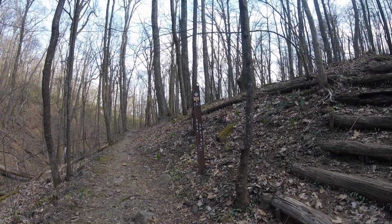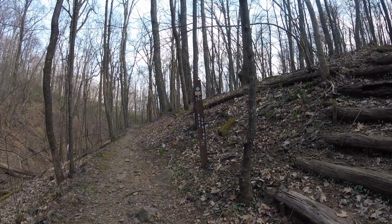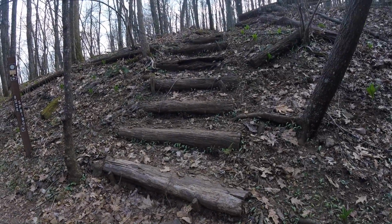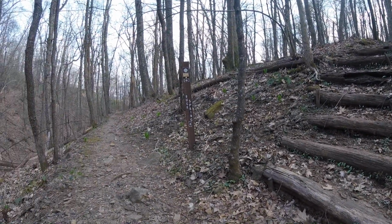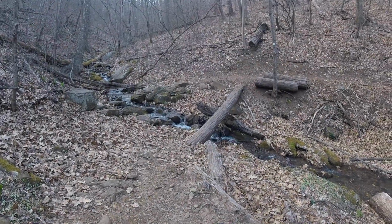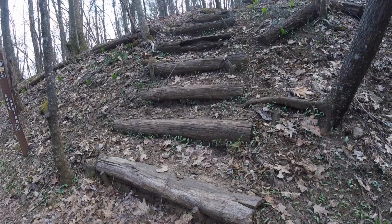Okay, remember at the beginning where I said I was a little confused because I was expecting the Mountains to Sea Trail to come in from the left hand side in the direction we were going. Well, here it is. I just didn't see it when we were coming the other way. The sign doesn't have anything on the other side, and I was paying attention to that log crossing that I was going to use and just totally missed it. But this is where the Mountains to Sea Trail comes in.